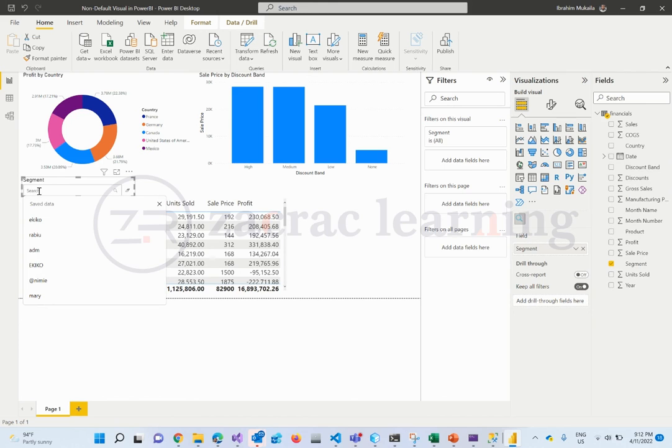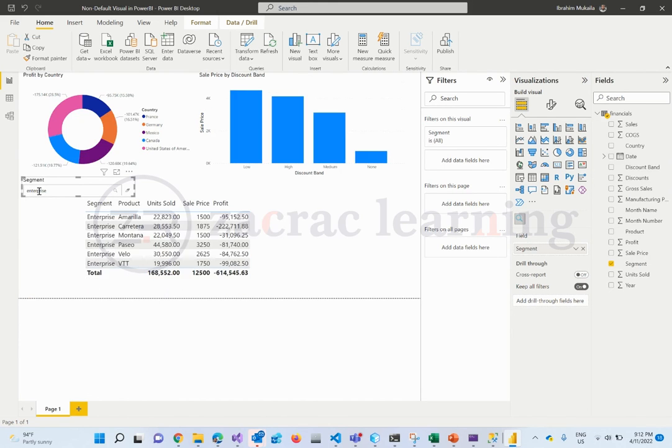Let's say I want to see the enterprise segment. I can just type enterprise and press enter. Then I'm seeing only the enterprise segment. You see, this is filtering to the enterprise segment alone. Let's say I don't want to do this. I want to search by product. So I'm going to copy this and paste it here. To clear what I've put here, I can click this and it clears it off and everything goes back to default.